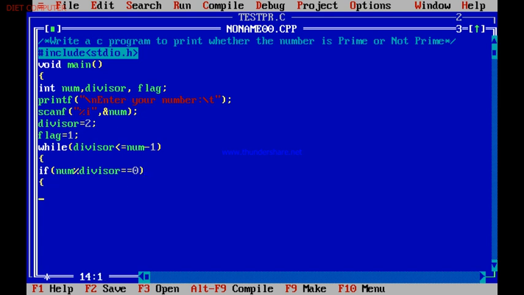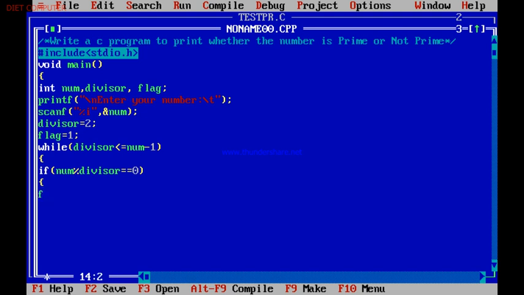If the value of the variable divisor divides the value of the variable num and the remainder is obtained as 0, this means that the divisor variable is a value that divides the number completely, and hence we can say that the number is not prime.